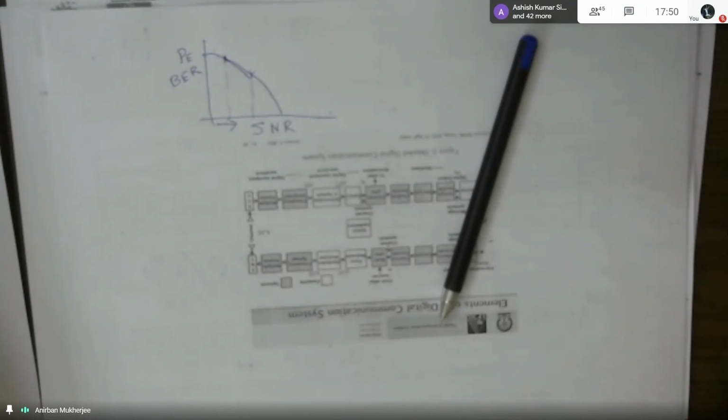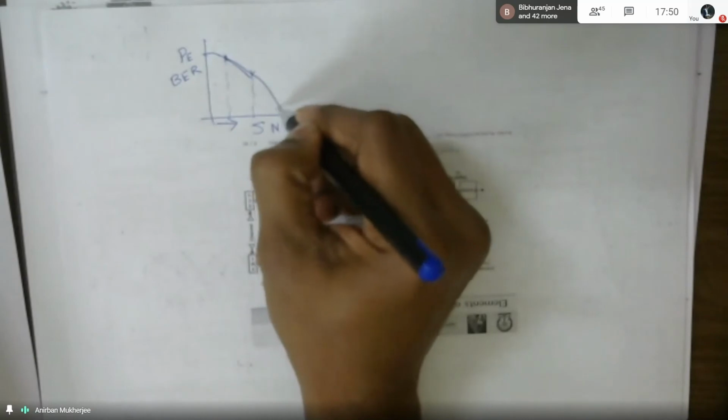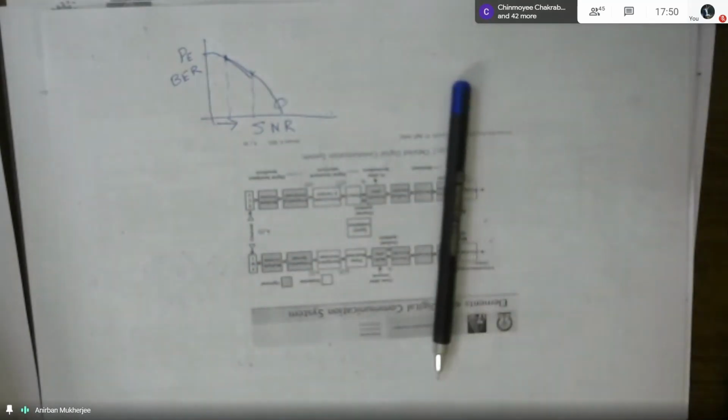I should always send at high SNR. Then your probability of bit error will be somewhere here. But high SNR means, at the transmitter side, when I am saying 0, 1, I have to pump more energy into the system. I am running on battery, so when I pump more power, my battery will be drained. I cannot waste that much power. So the trade-off is, I will reduce my power. I will rather reserve my power so that the life of the battery will increase.